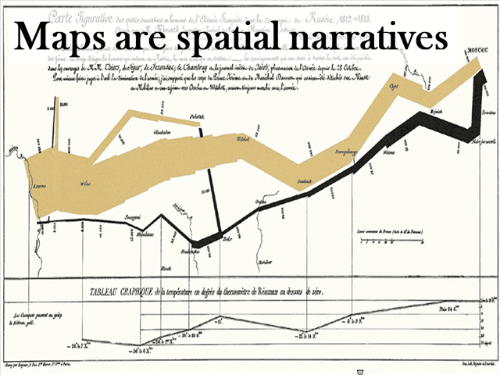In terms of products of GIS, maps are the most obvious. And maps, whether from GIS or maps in general, are basically spatial narratives. This is a map done by Menard in the late 1800s, and it's a map of Napoleon's invasion of Russia, ending in Moscow, and his subsequent retreat over one of the coldest winters in recent history, in recent history for them anyway. This has been considered one of the best visual graphics ever created.